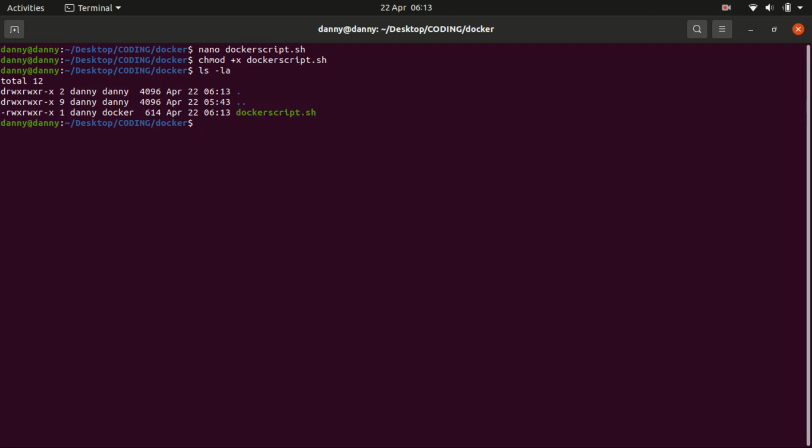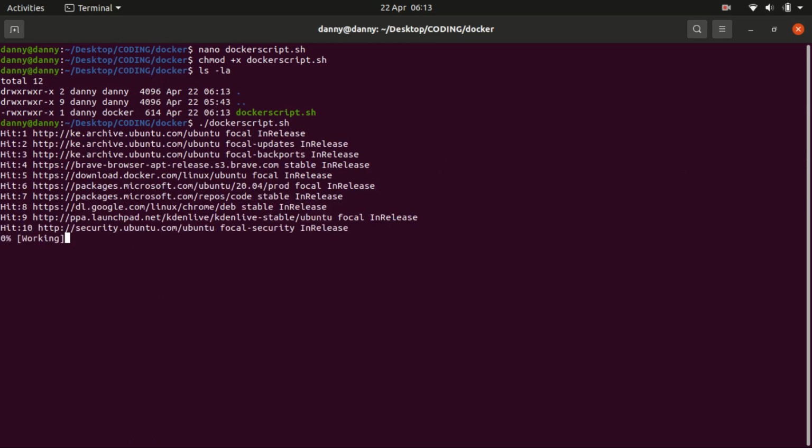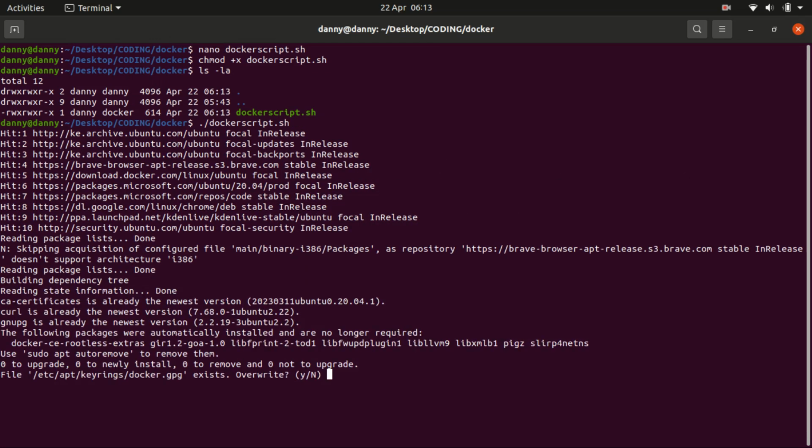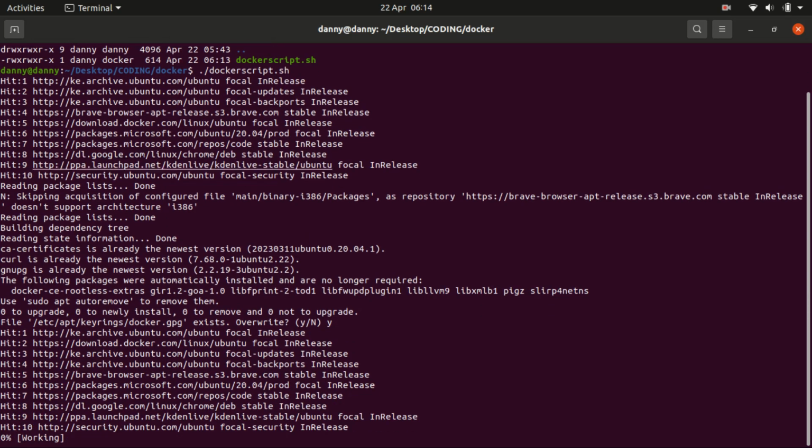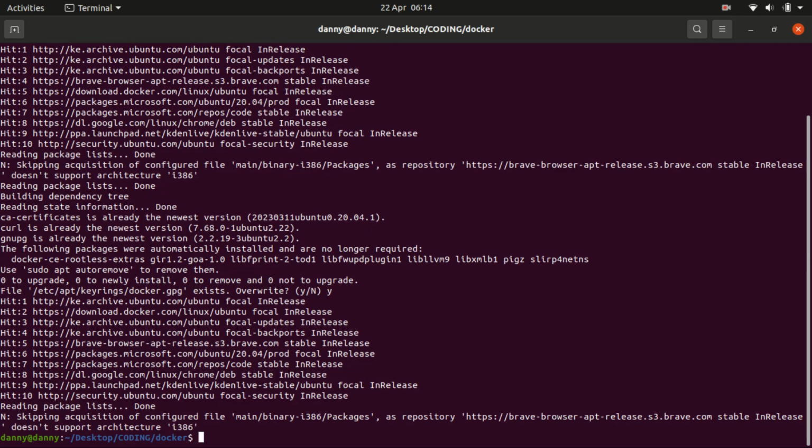Right, so the next thing we run the command, and we confirm that we overwrite that. Alright, this may take up to 2 minutes, depending on the internet speed or the power of your machine.